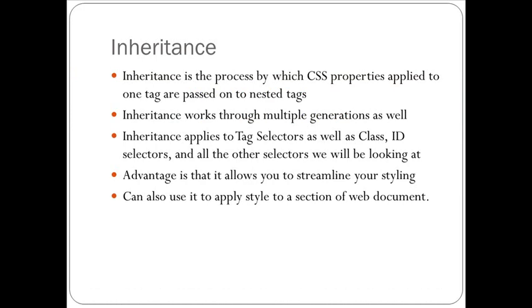And this is one of the reasons why we enforce the indentation rule, so you can visually see what elements belong to what, what elements are nested inside of another element. And this inheritance can actually work through multiple generations. So not only the elements that are nested inside of the one that's being styled, but the ones that are nested inside of that, and so on. It applies to tag selectors as well as class and ID selectors and all the other selectors that we'll be looking at a little bit later on.